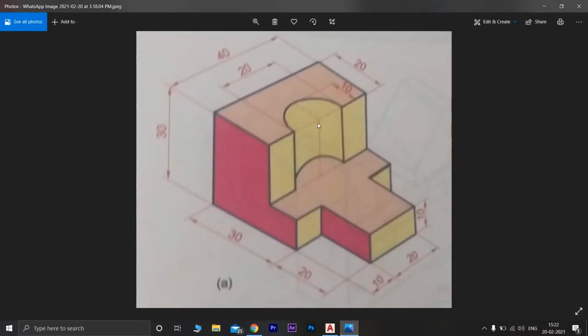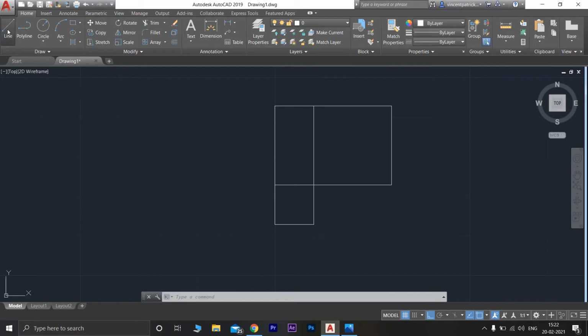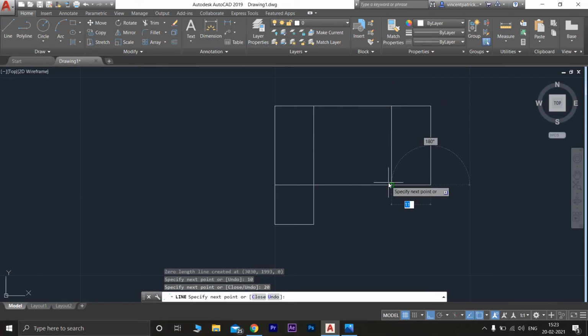So now we have drawn this part, and again this 20 into 10, a rectangle. So go to line 20, sorry, ten, again 20, and connect it like this.